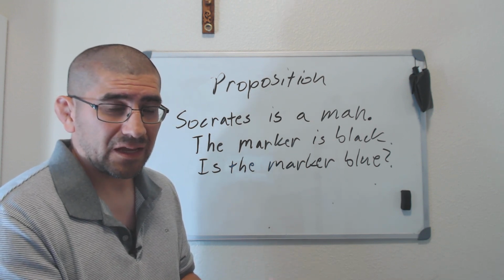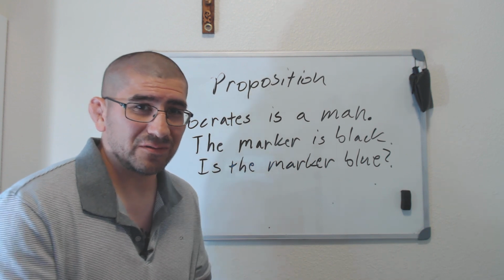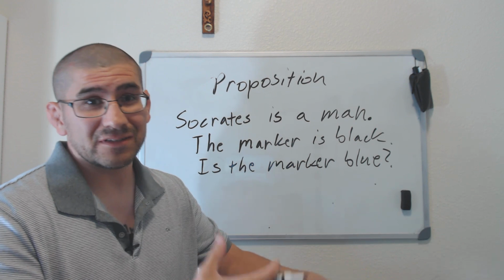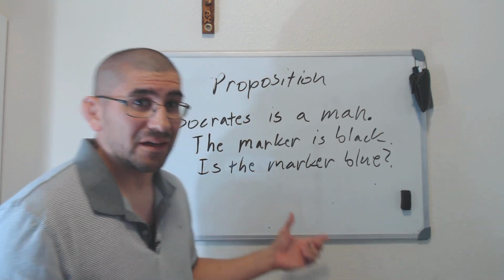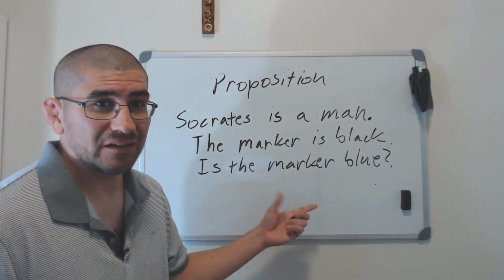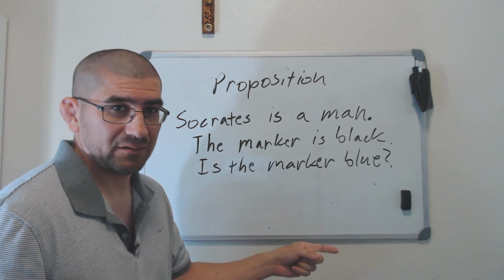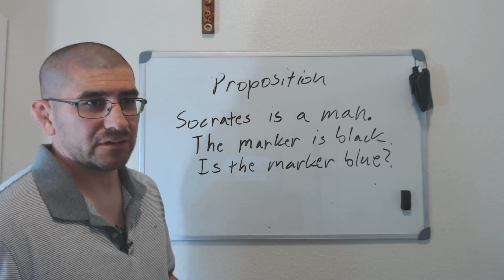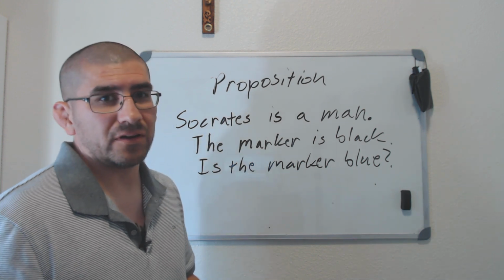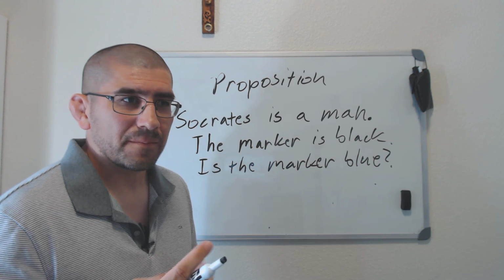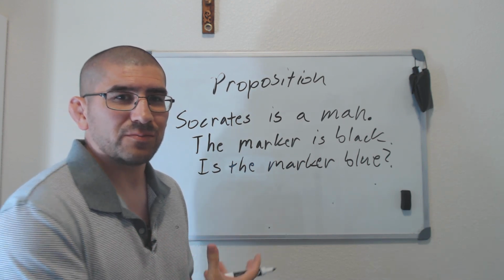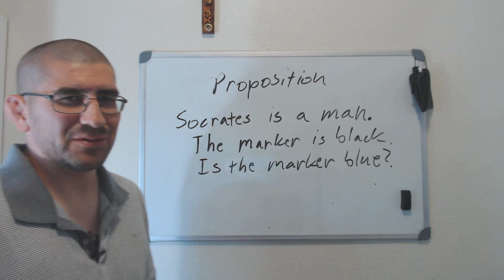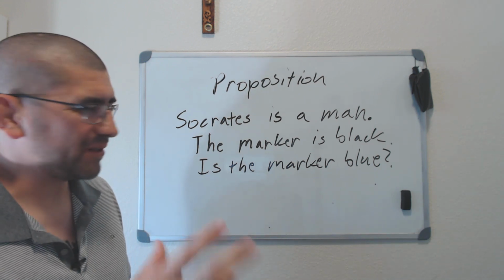How would you answer the question? You'd answer the question by giving the answer. No, it's not blue, it's red or whatever. But you wouldn't answer the question by true or false. Is the marker blue? True. Is the marker blue? False. That is not the correct way to respond to this question. In fact, with this question, you can't really see the absurdity as you can with other questions.